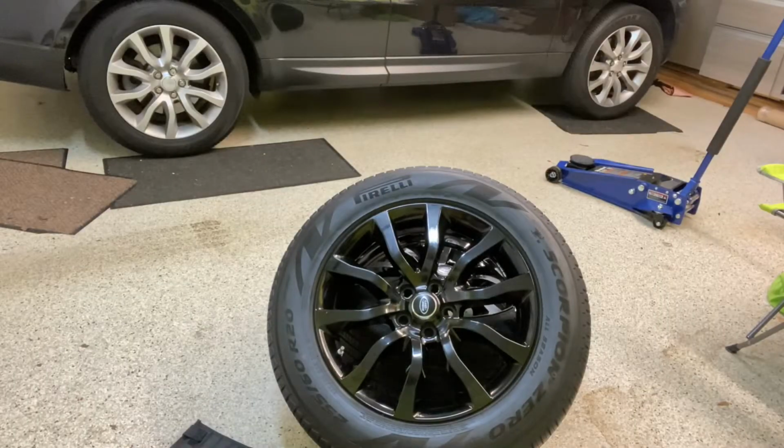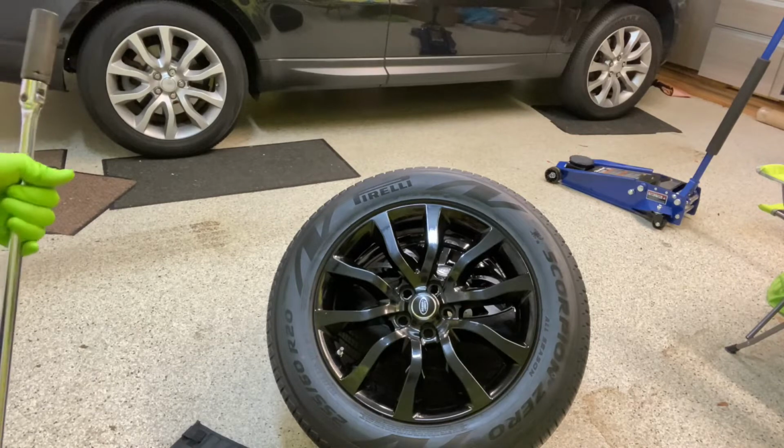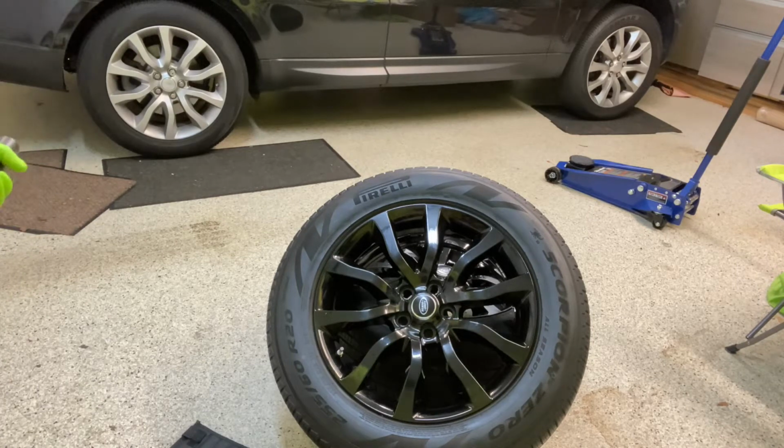Time to take off the silvers. Before we jack it up, we just want to loosen up the lugs on it. This one is equipped with wheel locks, so we put the wheel lock on. Then we just get it a little bit loose, and then we can cheat and use an air ratchet.